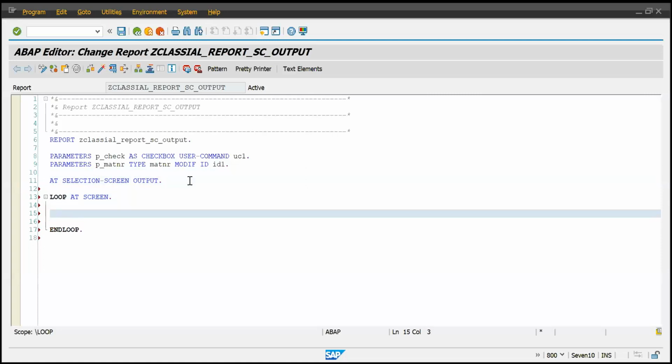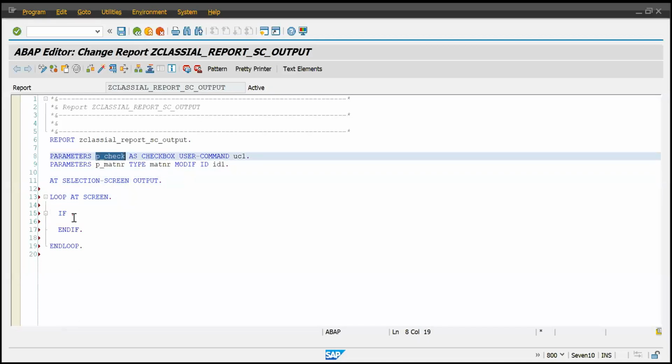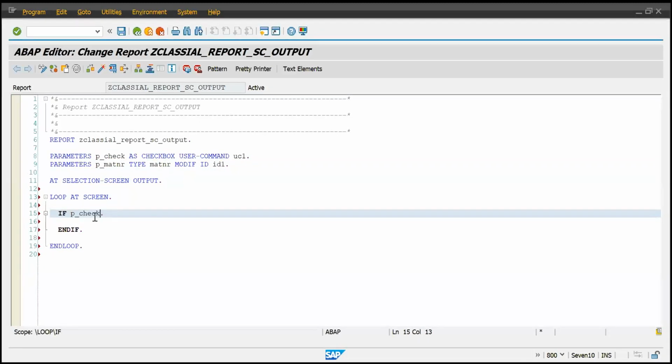So how we can write: if p_check equals, we can check its value. See, if it is ticked, it will be filled with X. If you untick that mark, it will be blank.